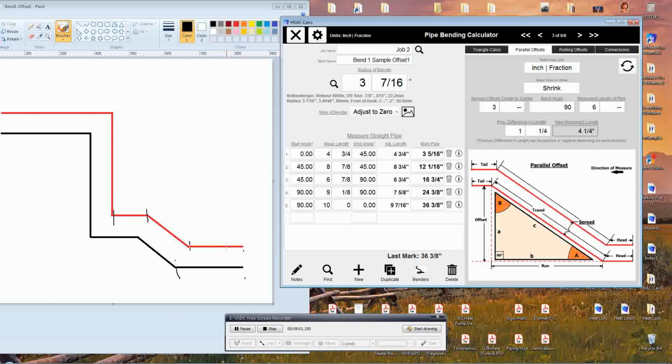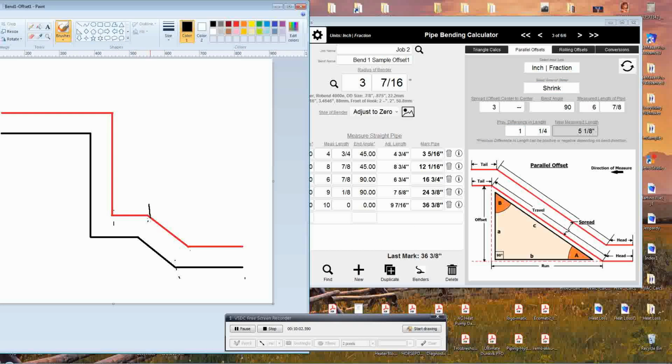So our previous difference in length was 1.25 inches. But now we need this to grow. So this is -1, this is shrinking. Of course this is shrinking. This is a smaller bend. And I want this to grow a little bit and then shrink. So what's going to happen is if I slid this over, right? If I brought this point lined up with this point, slid it this way, right? You would see that I would need this to grow a little bit to get me to this mark.